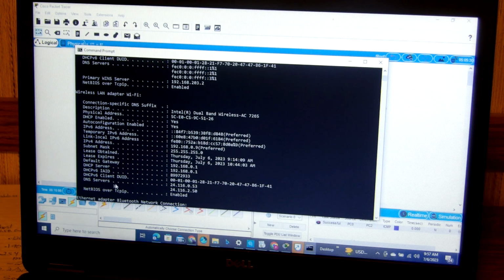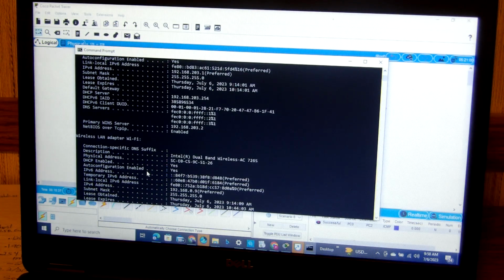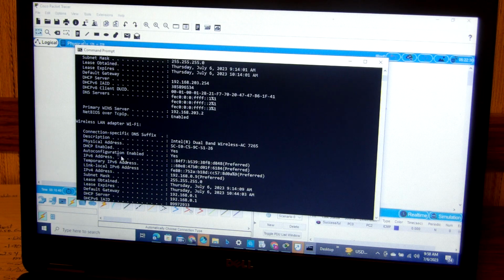We have the DNS server here. It shows the IPv4 address of this computer, 192.168.0.9, and this one sometimes changes. It depends on the server. We don't want to get into those things. And then the physical address.